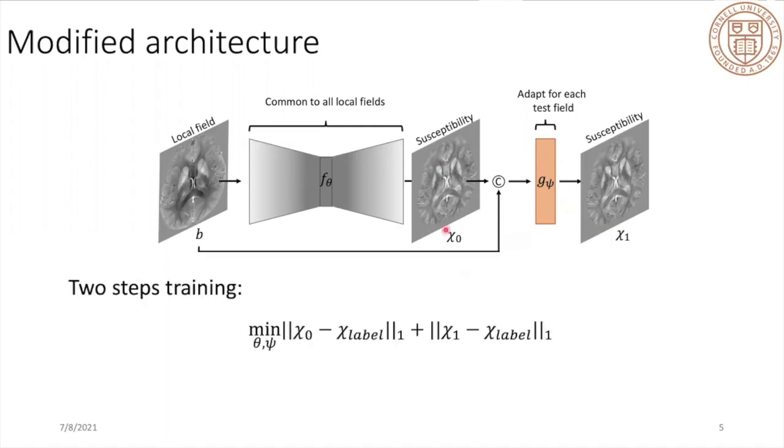Equipped with this architecture, we propose a two-step pre-training. First step, we use the COSMOS healthy subject labels for pre-training to impose the susceptibility chi_0 and chi_1 to be similar to the ground truth. Then we apply this fidelity-based loss function not only on the healthy subjects but also on the patient data, because we want the network to see the pathology-related patterns during pre-training, but we don't have the labels on the patients. So we do this fidelity-based unsupervised pre-training.